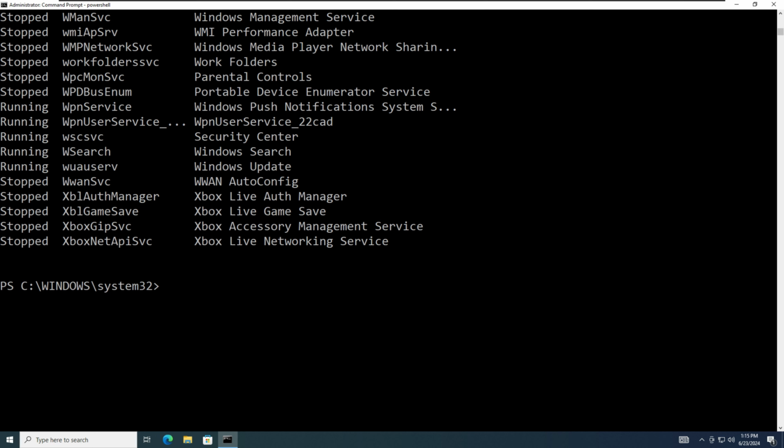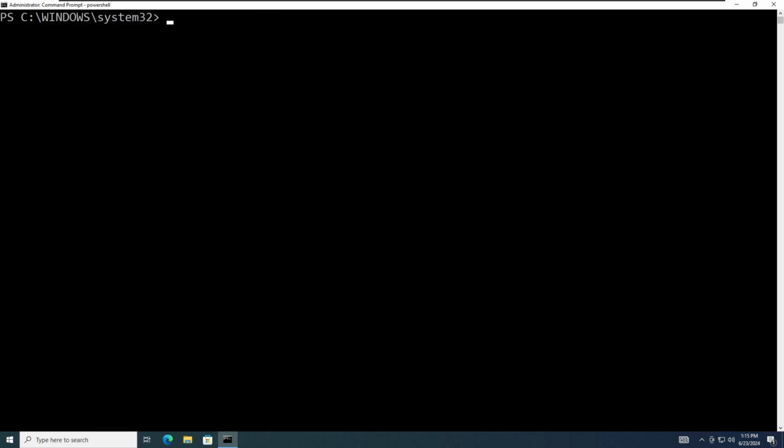Going further, if I want to check the event logs, how exactly can I get them? If I'm looking for only the newest 10 event logs, how can I do that? I simply have to run this command. Here you use the syntax Get-EventLog, then mention the log name.